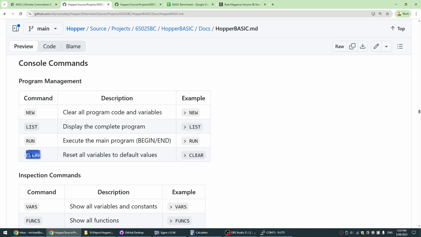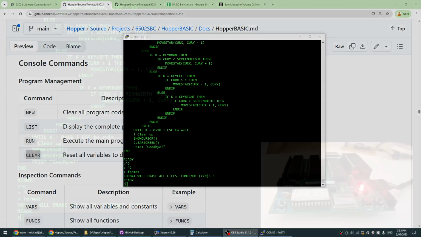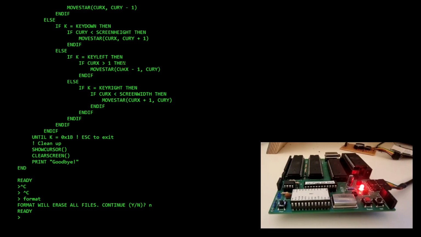Clear just resets variables. Yeah, there's this thing with BASIC. It's a good little demo. Let me demo it quickly. This was the thing about being able to persist your environment. So if we have a var and it's a equals 10, and then we go begin, and we go print a, and then we go a equals a plus 10, and then we go print a again, and then end, right?